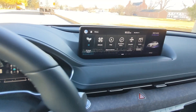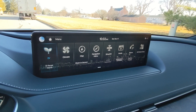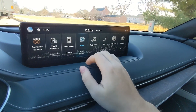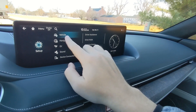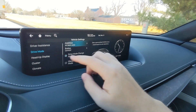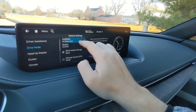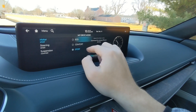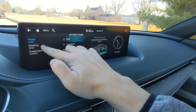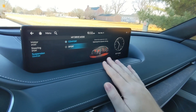That is basically a custom mode for the vehicle. To adjust it, go into your main menu, slide over until you get to Setup, then from Setup select Vehicle at the top — the second option down is Drive Mode. In there you have the ability to customize your drive mode: you can adjust the motor between Eco, Comfort, and Sport; the steering between Comfort and Sport; and the suspension between Comfort and Sport.